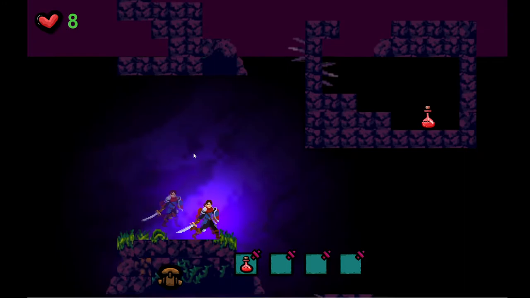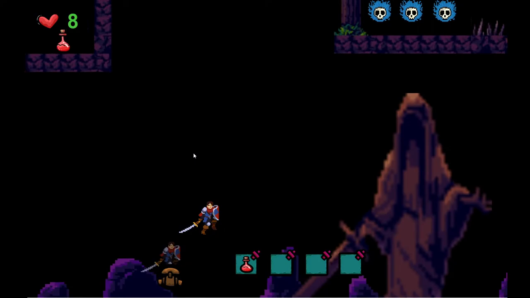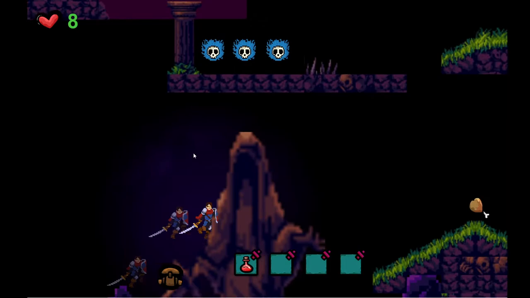There's a number of different platforms and level changes in the first level. The player must also be wary of certain obstacles such as spikes. For example, you see I just took damage from a spike there and respawned at a respawn point.